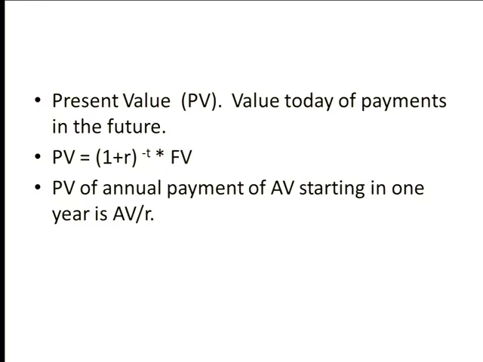Well, let's take it the other way. If I put PV in the bank, after 1 year I'd have 1 plus R times PV. After 2 years I'd have 1 plus R squared times PV. After T years I'd have 1 plus R to the T power times PV equals FV. And if I solve it for PV instead of FV, the exponent is negative.